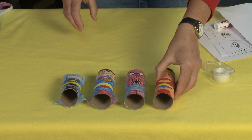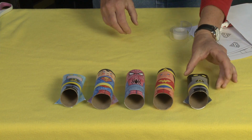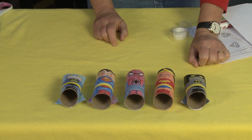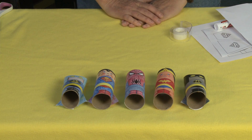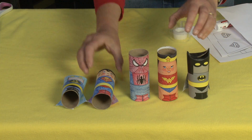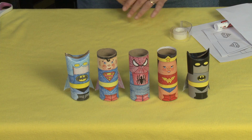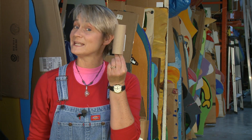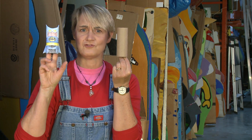It's my own very special little League of Justice. There we go, or Justice League, I guess you would call it. And there they are. There's my own Justice League all lined up. And they stand up really nicely. And they make great little finger puppets, too. Ready to take on the bad guys. And that's all there is to taking a common TP tube and turning it into a super Avenger.